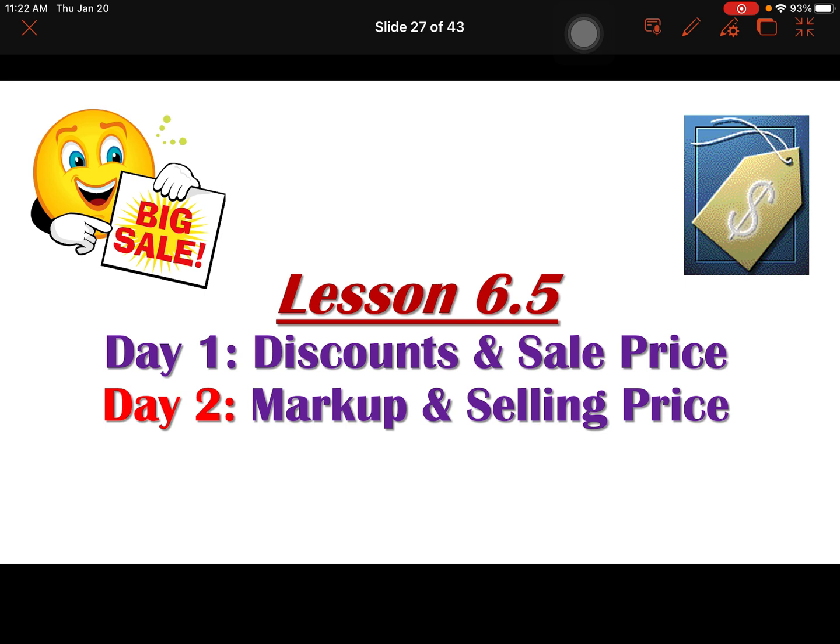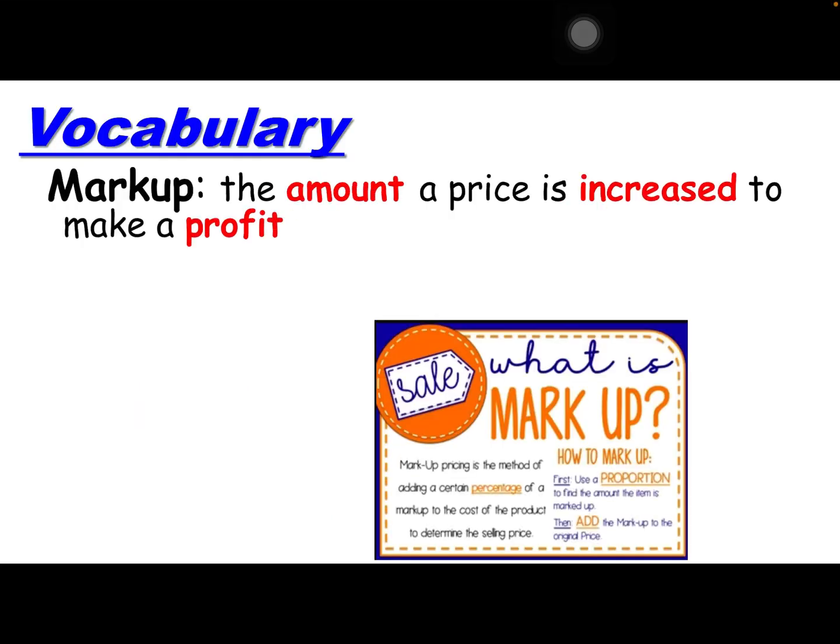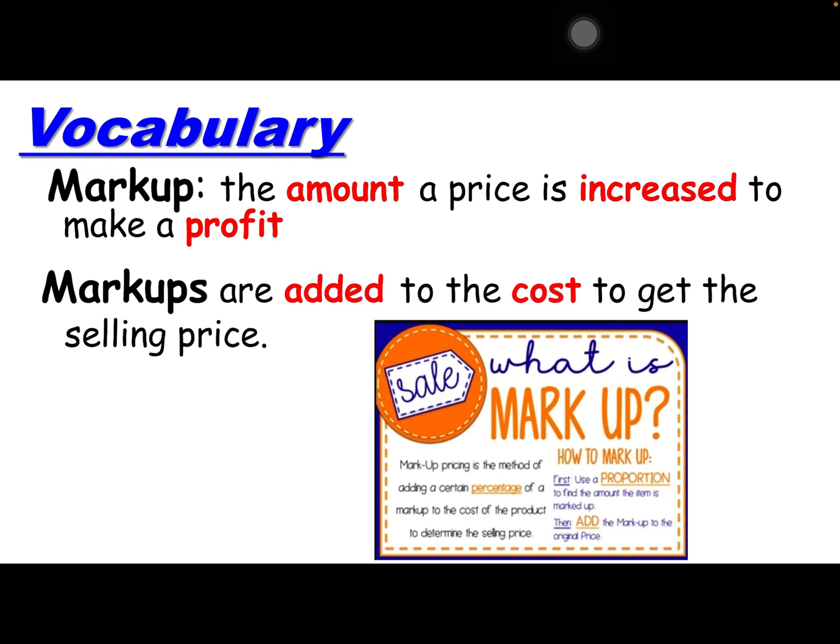All right, turn to page 9 in your packets. Once again, you can pause while students get there, but we're going to begin talking about markup. A markup is the amount a price is increased in order for a company to make a profit. If they didn't mark the price up, they wouldn't make a profit and they would not stay in business. So the markup is what they increase the price. They make it at a certain cost and then they raise the price so that they can make a profit.